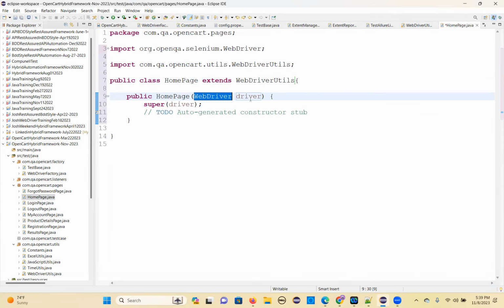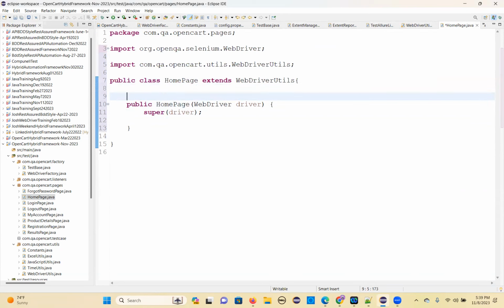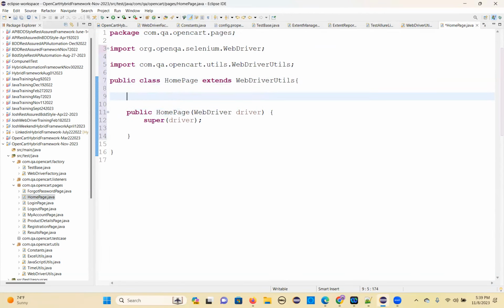So this is a WebDriver is there. And so super driver. Okay. So that's the constructor. And I'm going to create a logger also. So we need a logger, right? So add the logger.